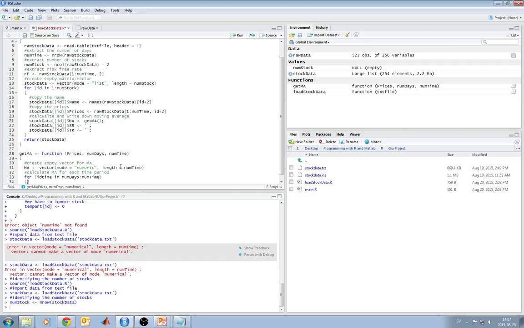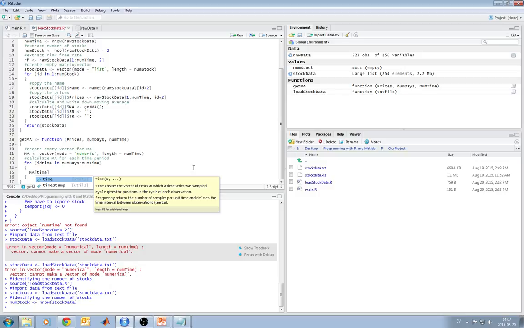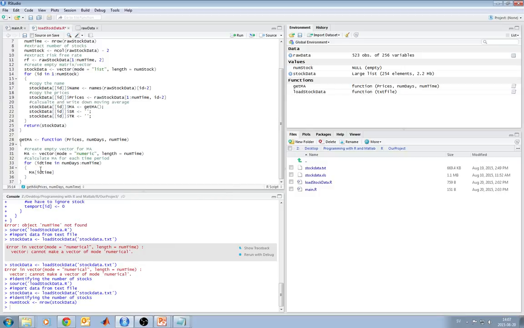And then again you need to specify where you start and end your code. This is the code start, this is the code end, and we're going to say that a specific point of time, ID time. I'm not using time and I'm using ID time because there is a function time, so it's better not to use the same name for function and for variable because it will confuse R and you will get endless amount of errors.